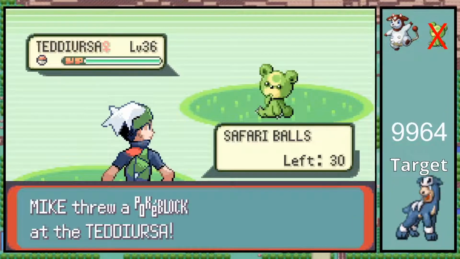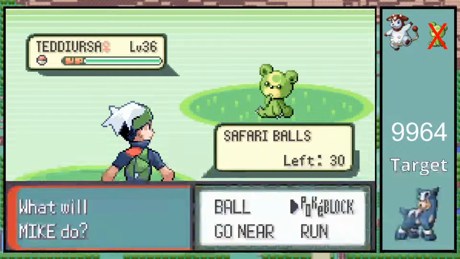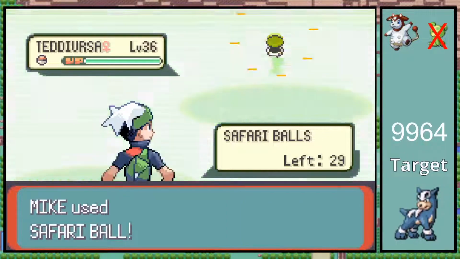Here we go. It's out of my hands. Curious? Don't stay. Don't run. Yes! I got it. That's it. Yes! Shiny Teddiursa. Let's go. The reclaim. Let's go. Now let's see if I would have caught it without the Pokeblock.